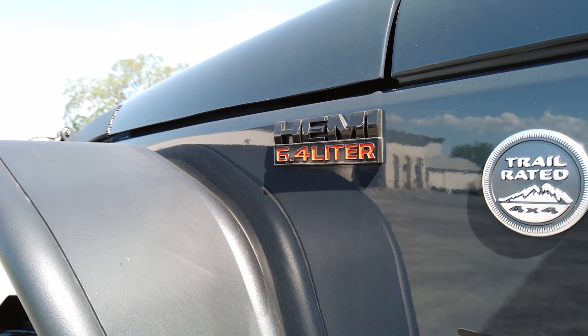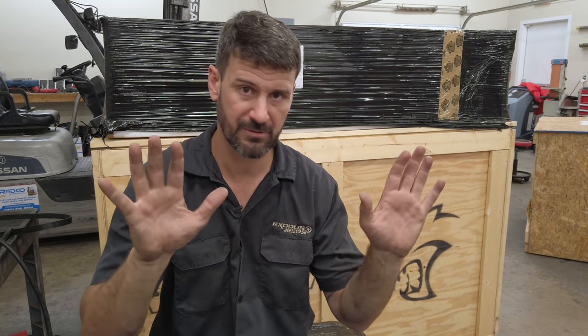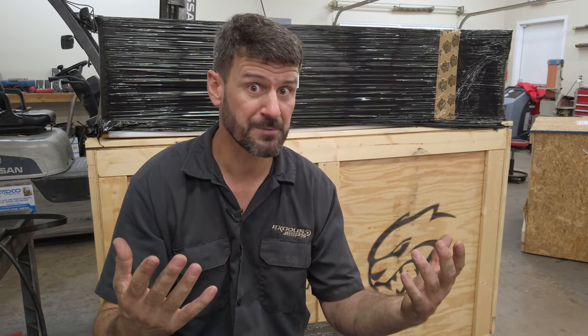The 6.4 is probably going to be the most popular choice for my customers. I wanted to put something in here that if they're on the fence, they can get in it and drive it and go, 'Wow, this is everything I expected.' I didn't want to put a Hellcat in here and have somebody drive that, then get a 6.4 and be disappointed. That doesn't mean the Hellcat, Demon, or other options aren't great — if that's you, you do you and I'll totally install it.